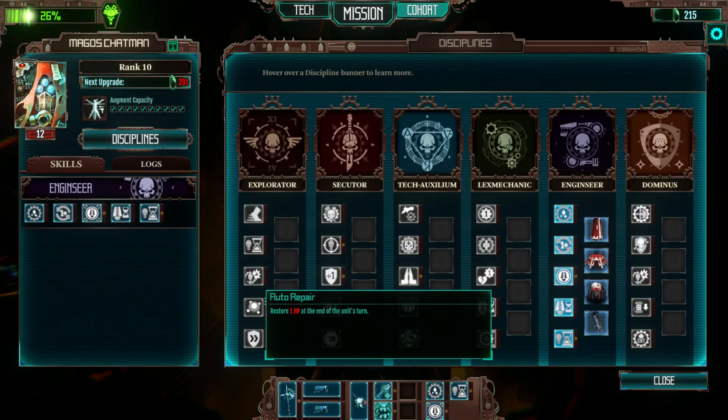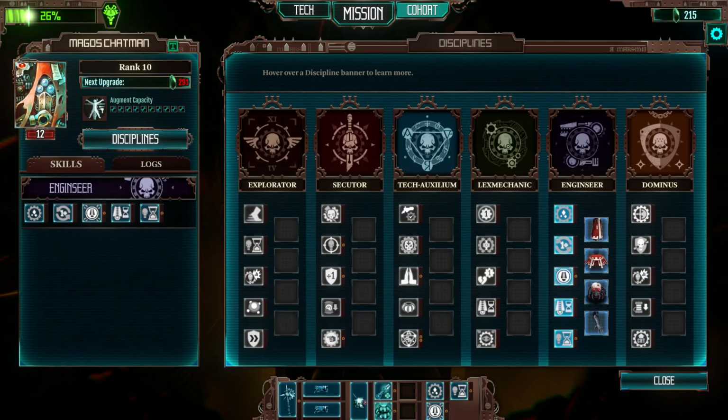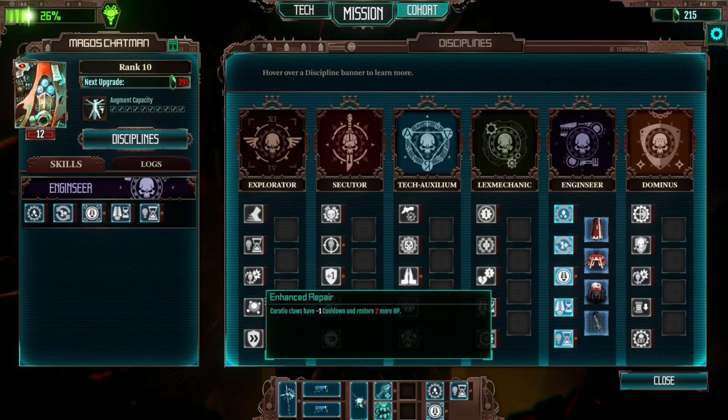We've gone for restoring 1 hit point at the end of every turn. We've gone for an extra heal ability, which can be done at range by praying for someone. It makes sense because praying heals people. Curatio claws have a -1 cooldown. This is one of our tools we use for healing and restore extra hit points.